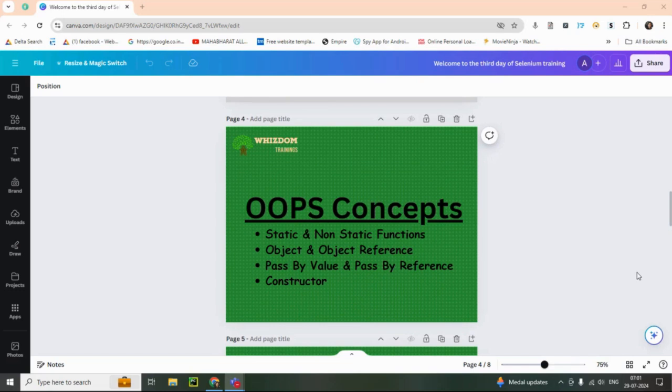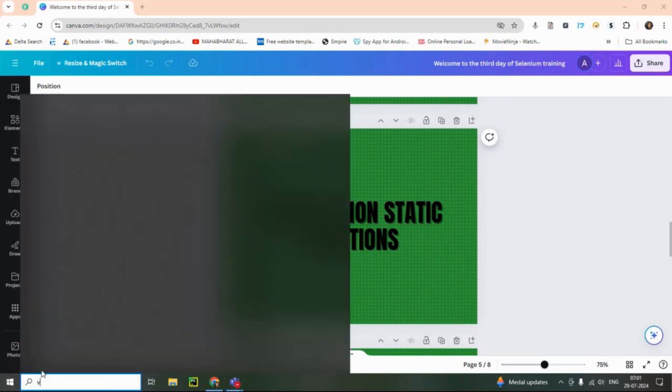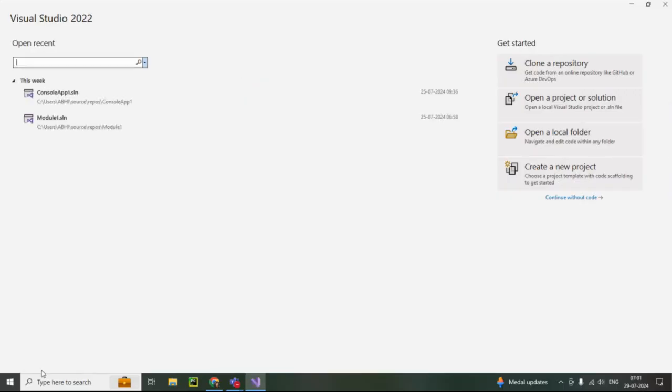The first topic is static and non-static function. For that, I will go back to my Visual Studio and create a new project.